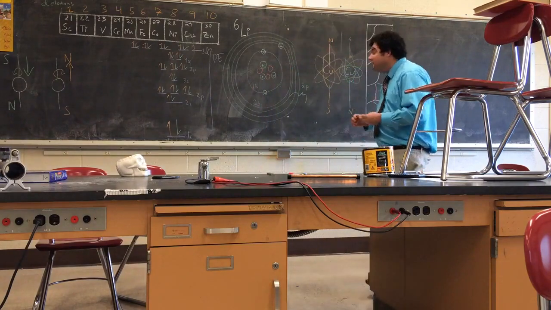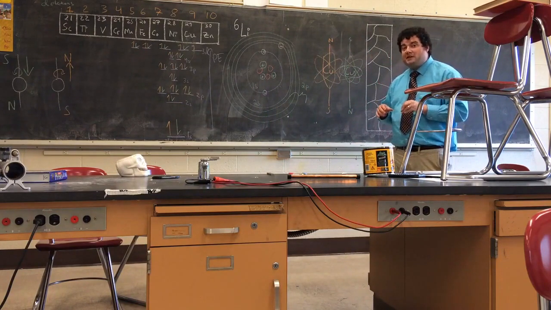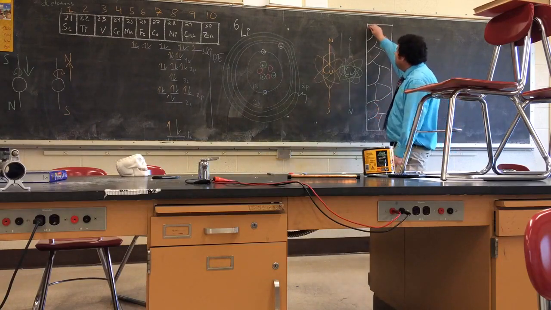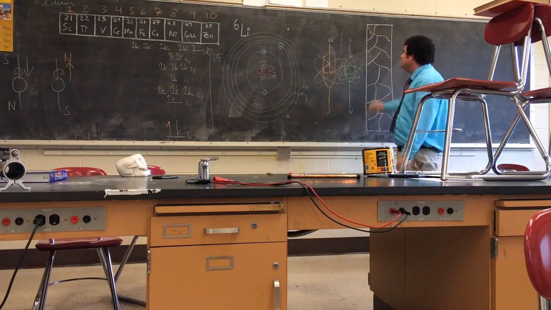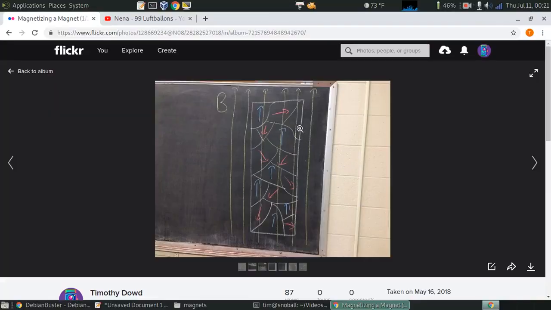Well, like I said, iron has these little domains, these little regions, where neighboring atoms reinforce each other's magnetism instead of canceling. But those domains are still very small spaces in iron material. So even though everybody here may all have their north poles pointing in one direction, next door it's going to be different. And next door it's going to be different. And everybody's going to be in a random direction. Because all the domains are pointed in random directions, this piece of iron or steel doesn't appear to be a magnet. And that's consistent with a lot of the iron or steel we see in our lives.